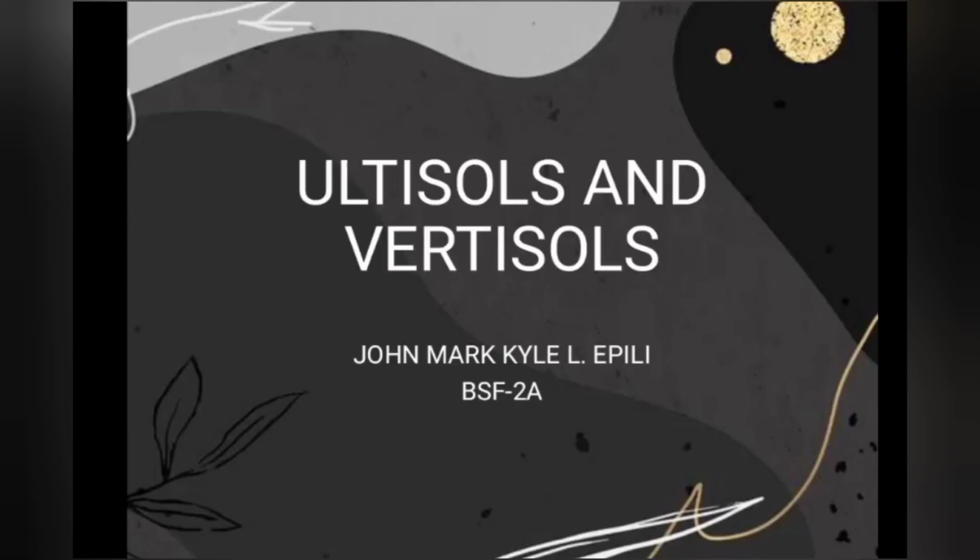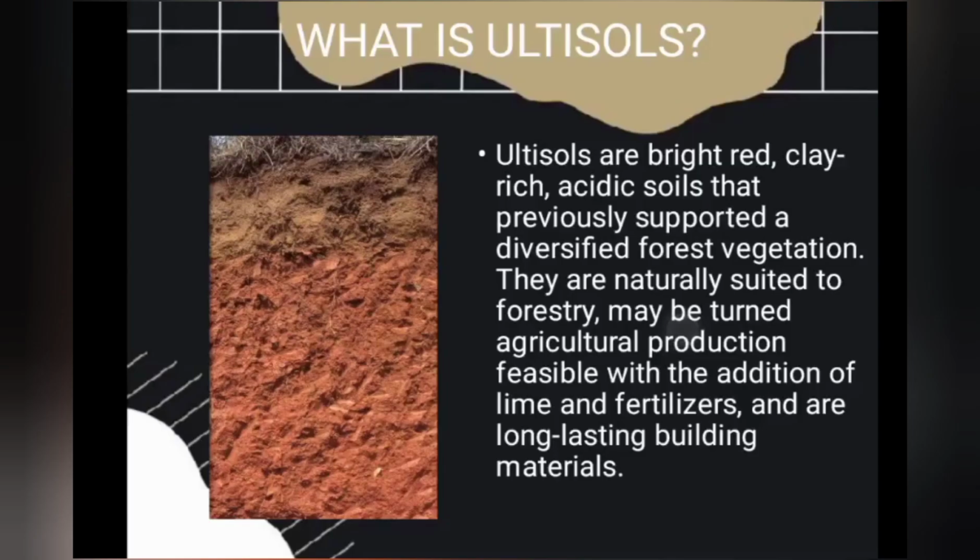Good morning, everyone. This is my report, Ultisols and Vertisols. What are ultisols? Ultisols are bright red, clay-rich acidic soils that previously supported a diversified forest vegetation. They are naturally suited to forestry, may be turned to agricultural production, feasible with the addition of lime and fertilizers, and are long-lasting building materials.